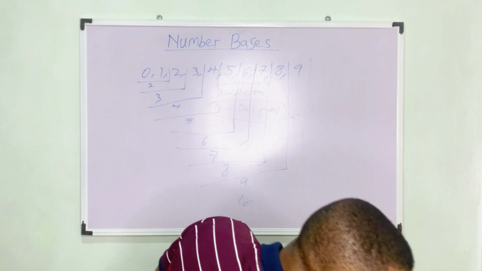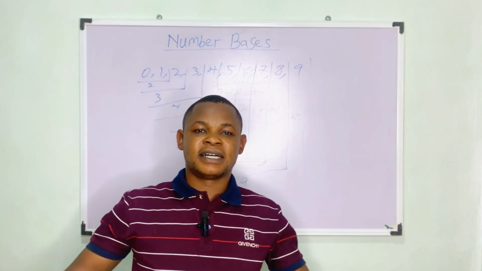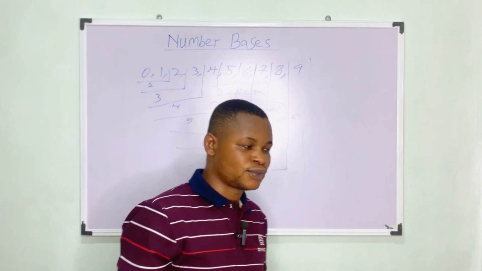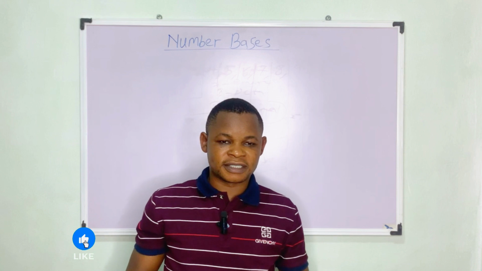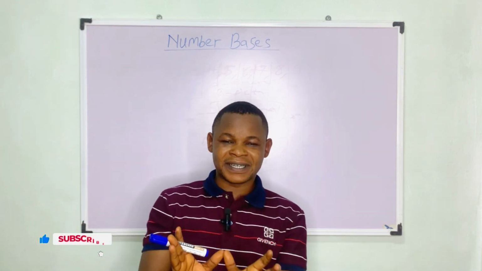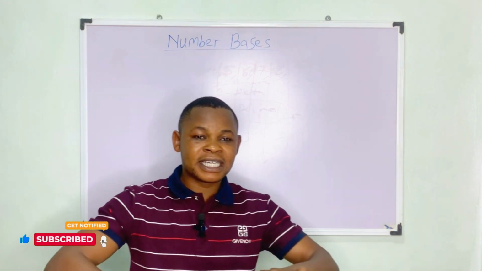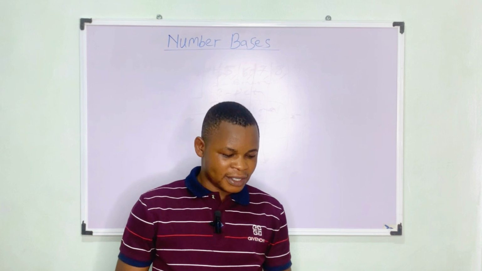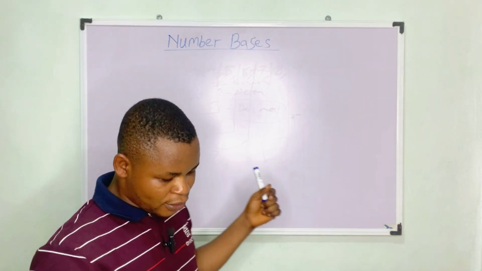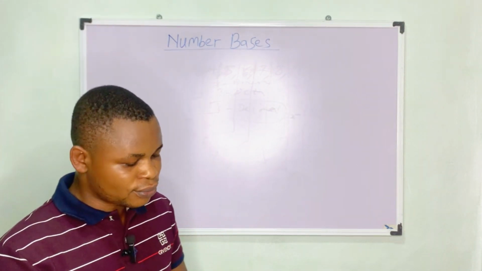Now, let's look at how to convert numbers from one base to another. I want you to pay close attention to this explanation because that is the foundation, that is the bedrock. What we are going to learn now is applicable to conversion in any base. The first example we are going to solve is to convert a number in base 2 to base 10.